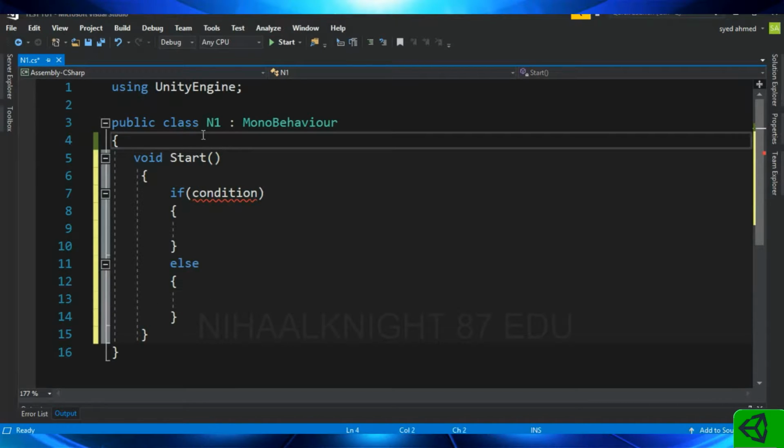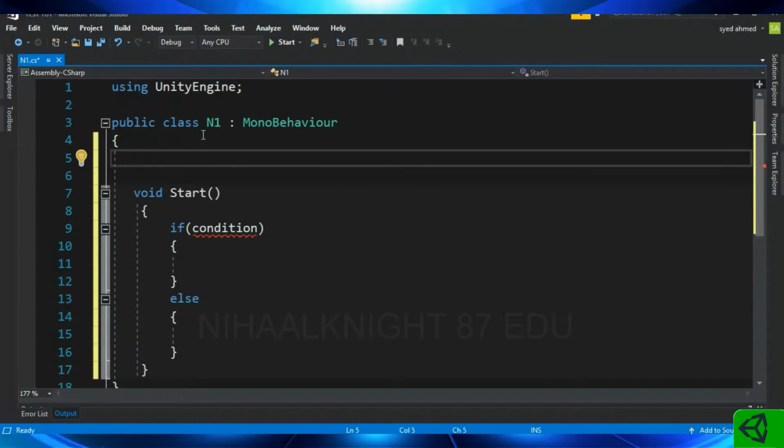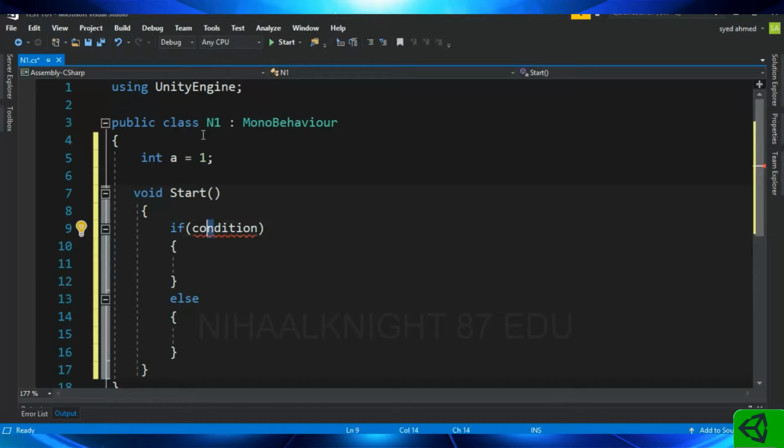So for now we are going to do a pretty easy example. int a equals 1, semicolon. By the way, int is a whole number; it does not take any decimal value. In the condition I am going to write a less than 1.